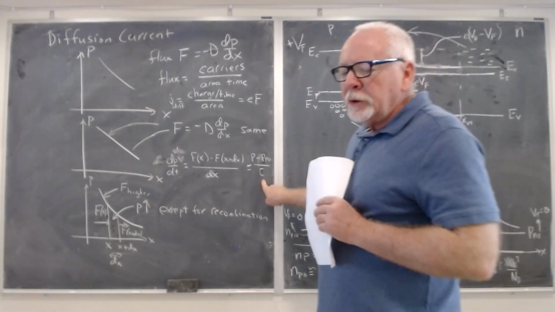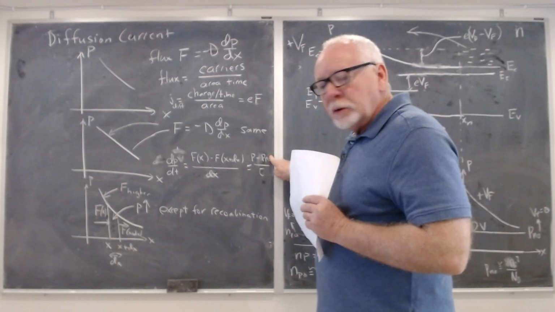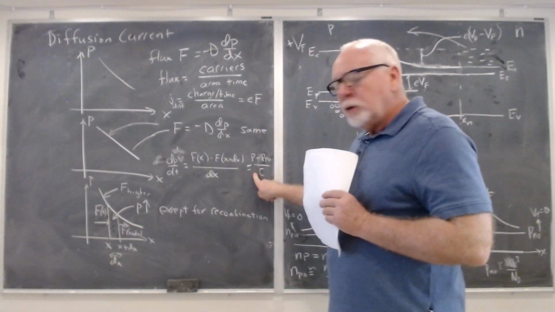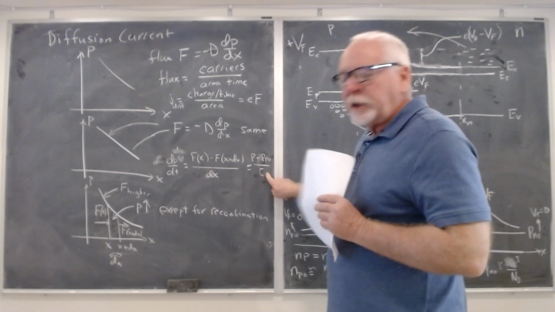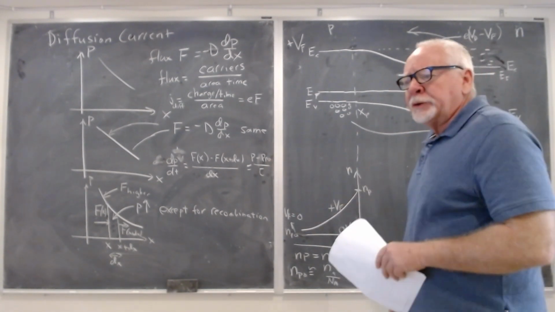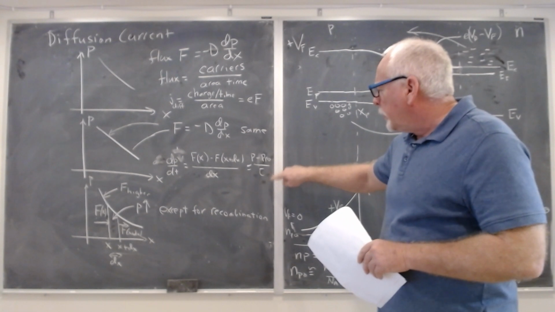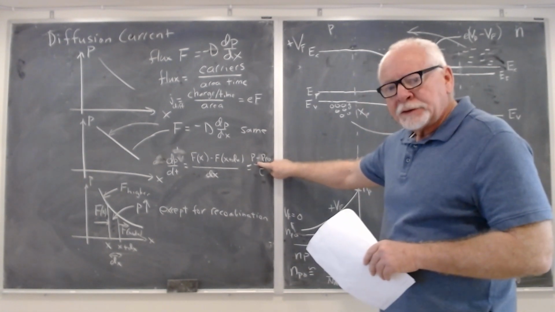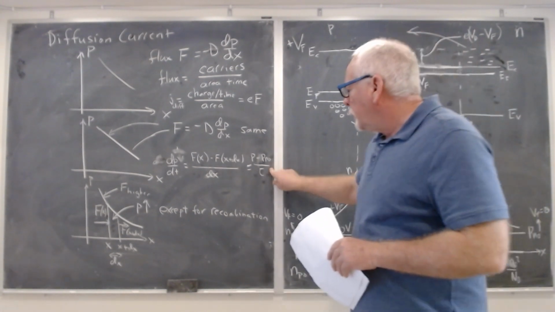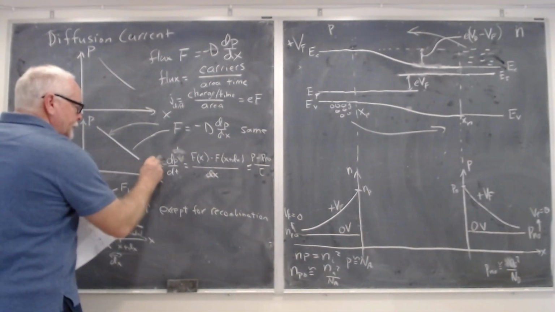That's telling us that if I have excess carriers above the equilibrium level, they will tend to go away. And this equation is saying the difference in the fluxes is exactly equal to the carriers that are recombining inside that box. Now, what is tau? Tau is the recombination time. We may circle back, if it's warranted, to talk about recombination more, and why it's proportional to the excess carrier concentration, why it's proportional to 1 over the recombination tau. For now, you can see that the units come out right. And when those two are equal, then this is 0.